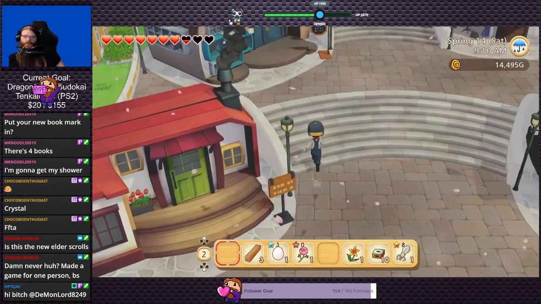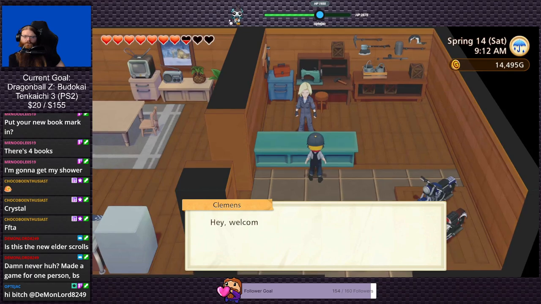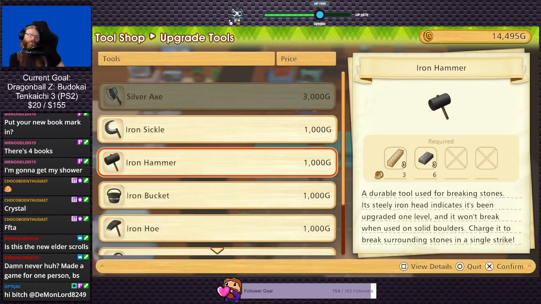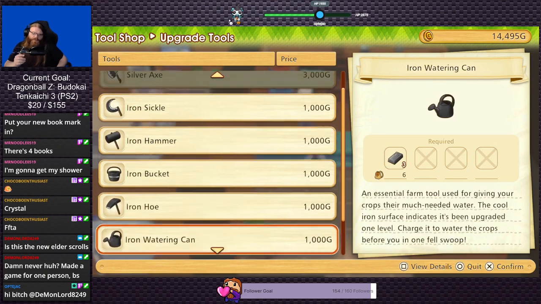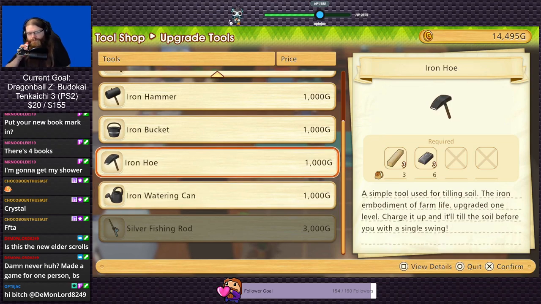Not Nigel's handiworks. Hey, upgrade tools. So the sickle seems pretty dumb to upgrade this early. Charges to water the crops before you. So I'm assuming it does 3 crops at a time. Does it hold more water too? That's the other thing that I want to know.